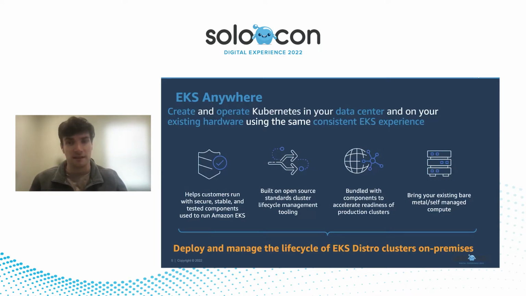So that would be things like IAM roles for service accounts or the load balancers. Those aren't a requirement for EKS Anywhere, but you could have those if you want, but you could also run this air-gapped. So it's a totally open source service, and it's built on open source standards as well. So you can see exactly what the Kubernetes is we run and what patches we put on, and every piece of it, all on GitHub.